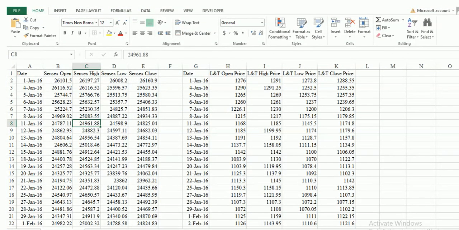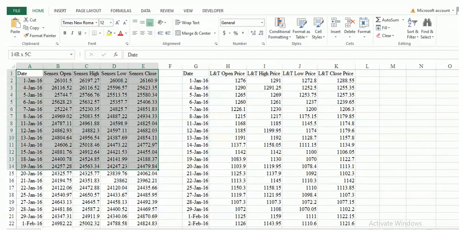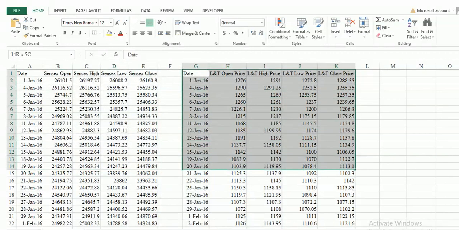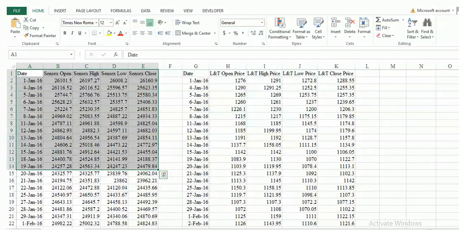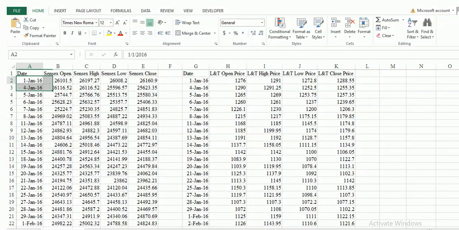So let's have an example of data matching by using the VLOOKUP function of Excel. In front of you there is a data set. I have two data sets here, one is this data set and the other one is here. The first data set is the share market numbers, the Sensex data set.